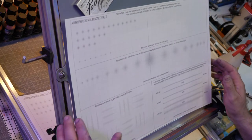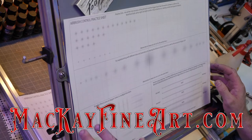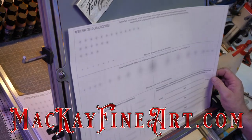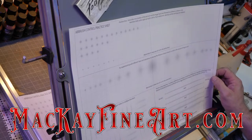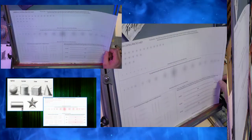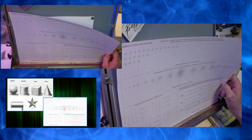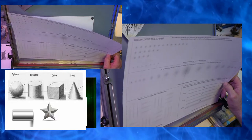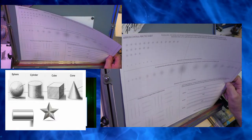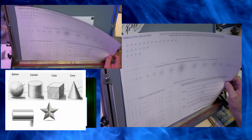So this was available on my mckayfineart.com for quite a long time, and it still is. But what I've done is I've added to this, and I've done a new one this evening. Let me see if I can bring up the next thing here. Let me see if this one comes up. Yeah, so we're going to do one that has the classic cylinders, the sphere, the cube, a cone, a star, and just go over basic shading and things like that.